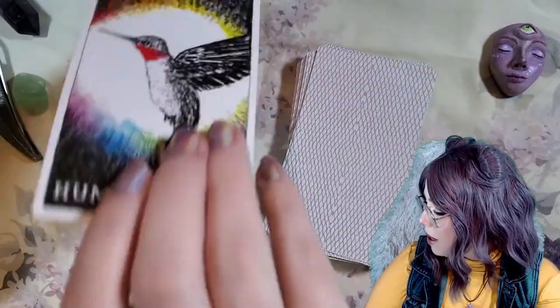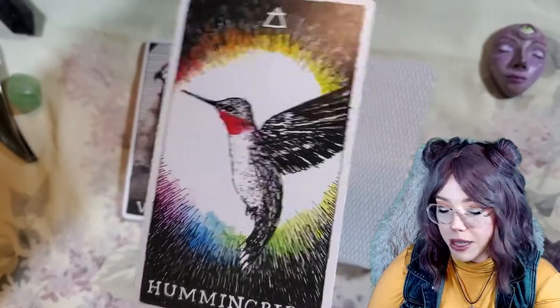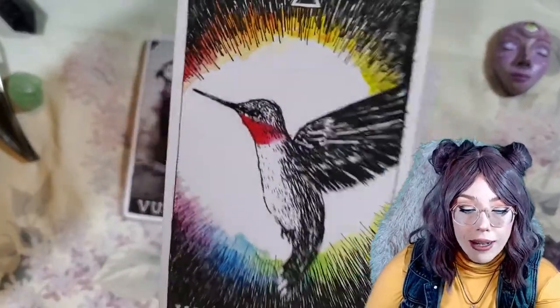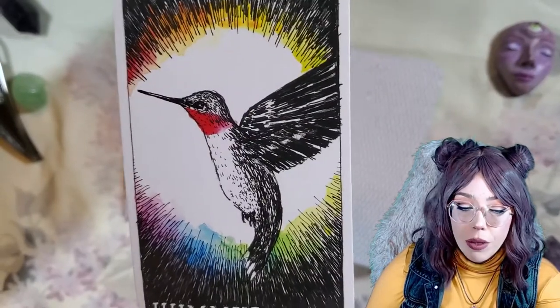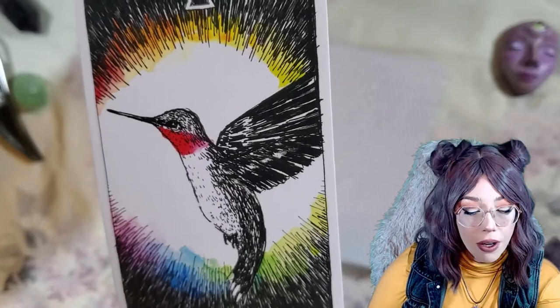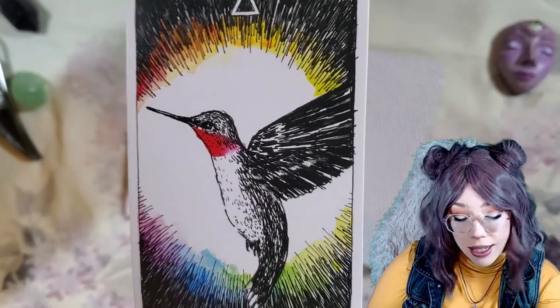Next up, we have the hummingbird, and this image must be used a lot for this because I'm very familiar with this visual from this deck. The hummingbird is positive, enthusiastic, and spiritually resourceful. When they're in balance, they're smart, curious, and love to learn. But when they're out of balance, they're pushy, insistent, and sharp. To bring them into balance, they need to take a class.